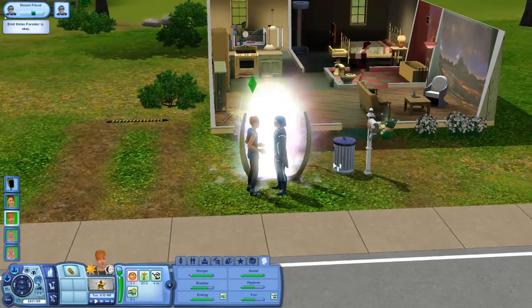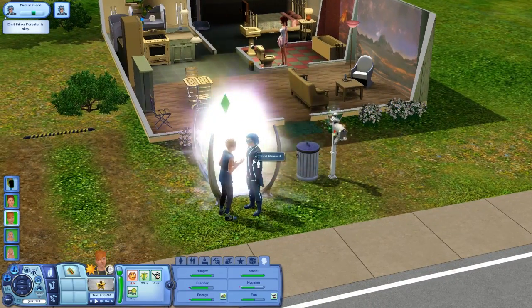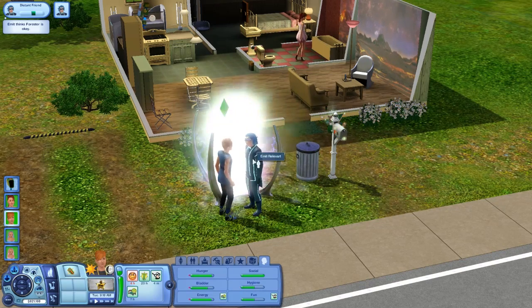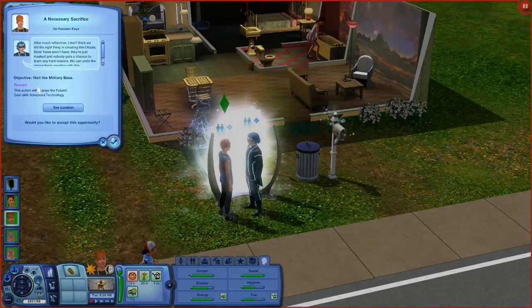Alright, cool. We're gonna come and repair the future. So what's our first task? First task, Mr. Emmett Relevert, whatever. Come on, tell us what our first task is. Alright, so it says, visit the military base. This action will change the future. Oh, I guess you just visit the military base? Gain a skill, advanced technology.